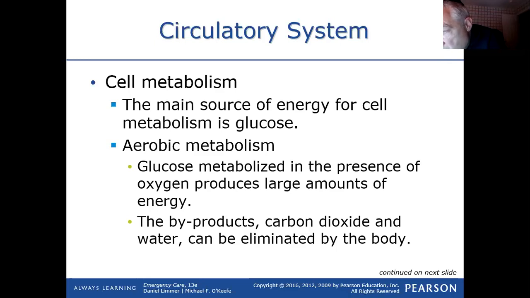And the other thing that's important is that the byproducts and waste products are carbon dioxide and water, and those are very easily removed from the body. Carbon dioxide we exhale, water we reuse or we urinate out, right? So that's the way God decided we should make energy, is aerobic metabolism. We make a lot of energy as long as we have sugar and oxygen, and we're able to get rid of the waste products very easily. So that's the ideal way to make it.